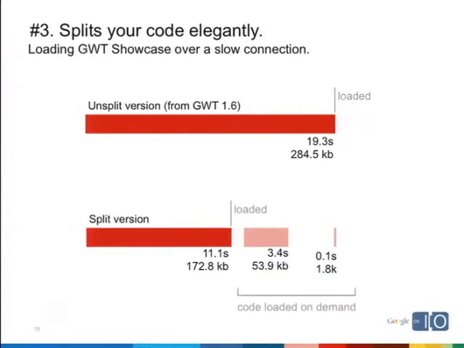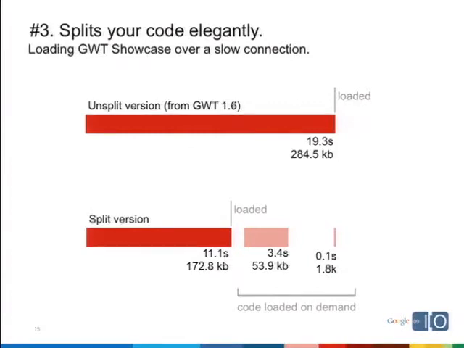With the split version, the initial download shrank by about 40%. The load time shrank by about 40%. But the really cool thing here is that even in just trying to get the data to present to you, I did the initial download and then clicked on the first link and got the second fragment before the original version would have even finished loading. So I think that's a testament to how effective this technique actually is.